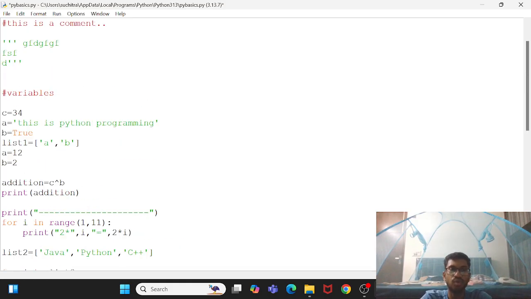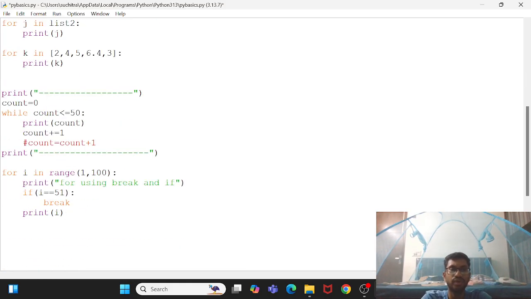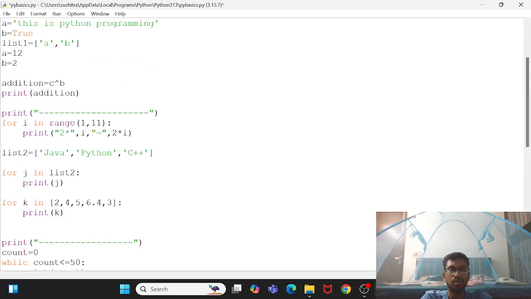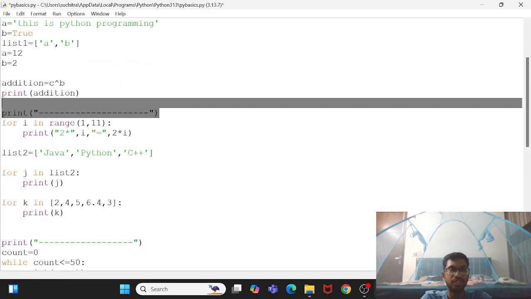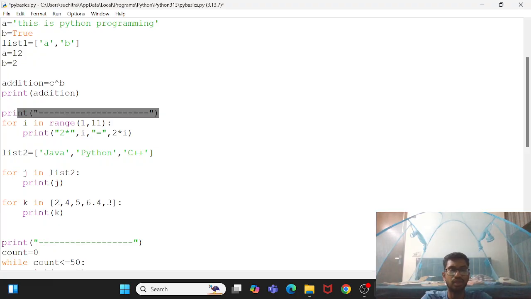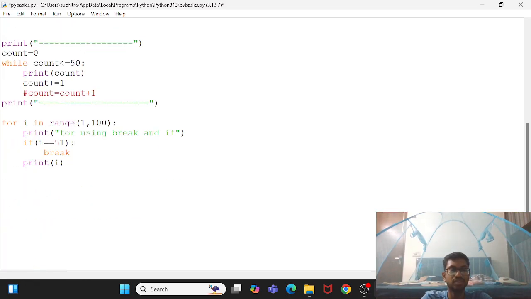I have mixed up the whole code, so there is no proper readability, although I had used the print function to separate the code. This is part 1, this is part 2, this is part 3. In this way I am breaking down the code so that it will be easy to see in the output with these lines. So we can use functions to increase the readability in a programming language.